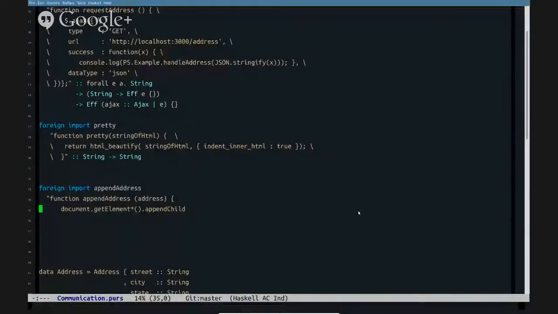No, we can't actually. So I'm going to have to turn this address into something else.